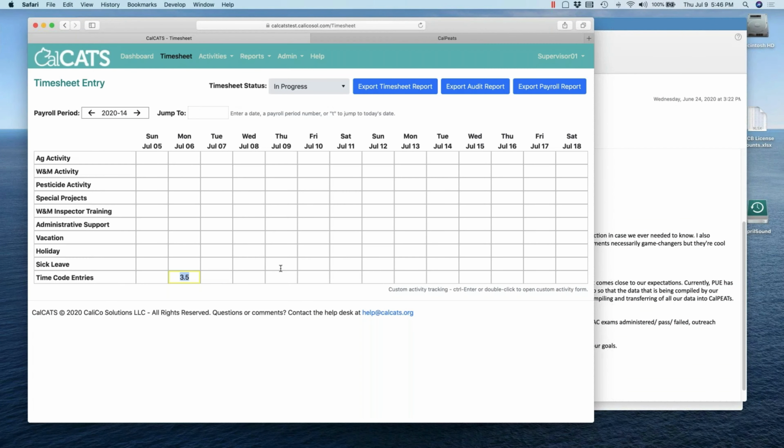So to take it another level deeper, I'll use a real life example, our pest detection contract. We track our administration time, supervision time, and non-billable time. So we have a time code for people trapping out in the field. We have a time code for people doing work in the office, that does not get tracked as field time, and that's just one of the requirements of our contract.